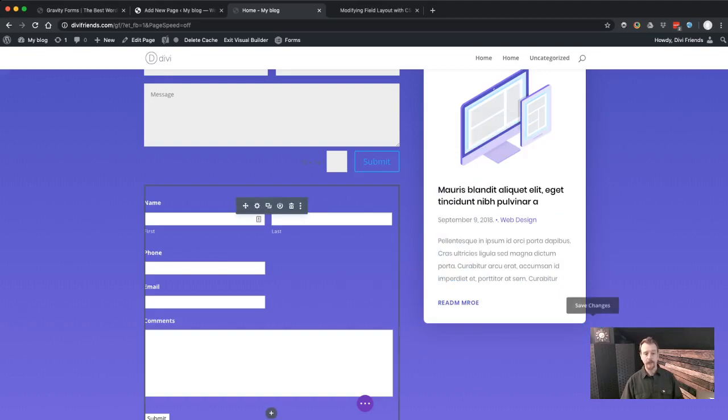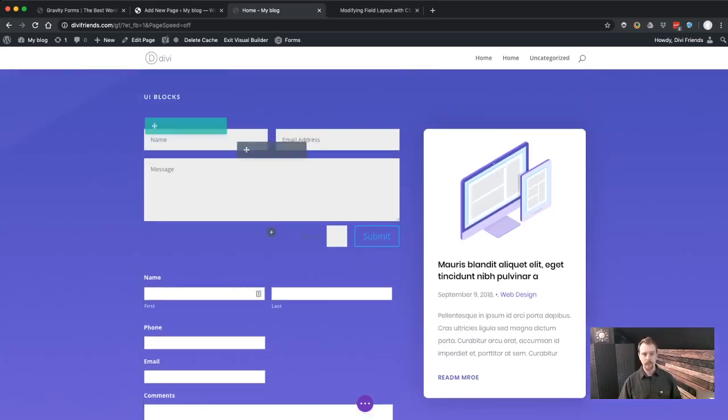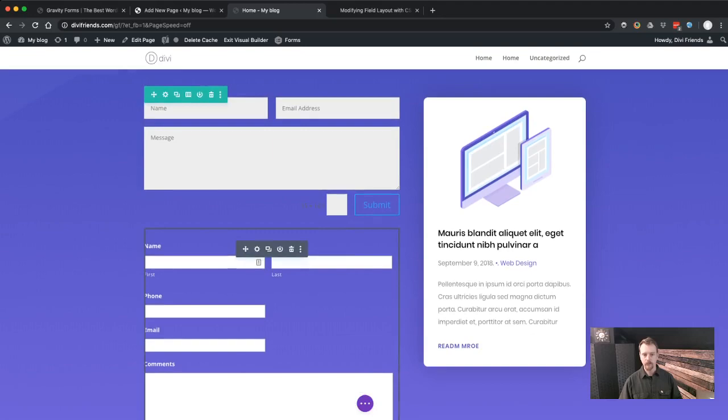We're actually going to be disabling the labels because, as you can see in the Divi form, they don't use labels. They just have placeholder items inside of the forms, and it allows them to fit together nicely without all this white space within your form. And so if you want to make it look kind of like the Divi module, that's what we're going to do here. All right, so what I first need to do is put in the placeholder information for Divi.